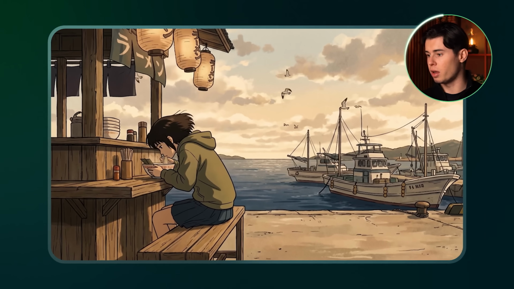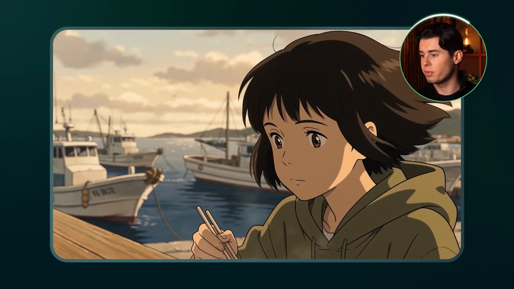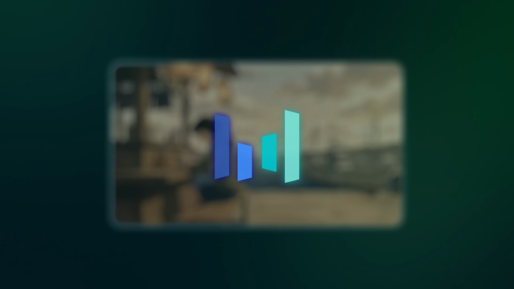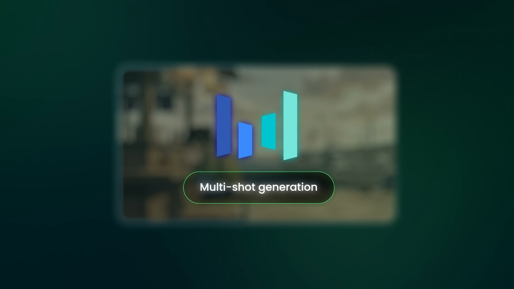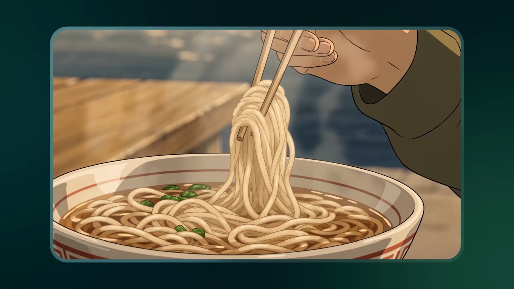And this already looks a lot better. The scene cuts between a few different angles of her, and that variety is what finally makes it feel intentional. Seedance 2 is actually built for multi-shot generation from just one prompt, so even without clear direction on what the shots are, it can deliver.